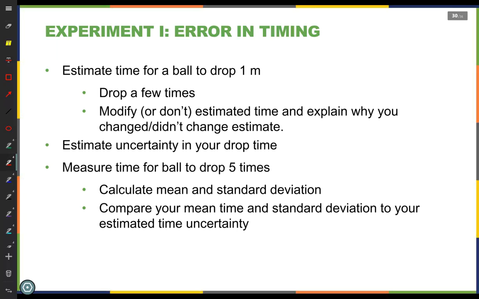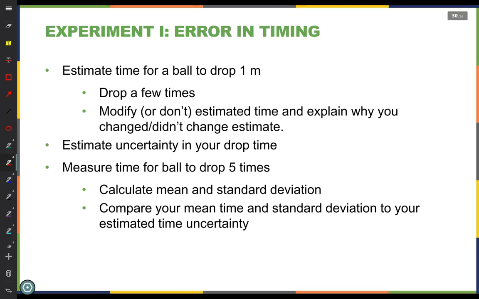Okay, going on then with the experiment, then you're going to measure the ball dropping 5 times. We have computers that have a timer that measures out to the thousandths of a second. If your phone has a timer that measures out to thousandths of a second, sure, feel free to use it. But if it only measures out to hundredths of a second, then we want to use the computer one because it has one more digit.